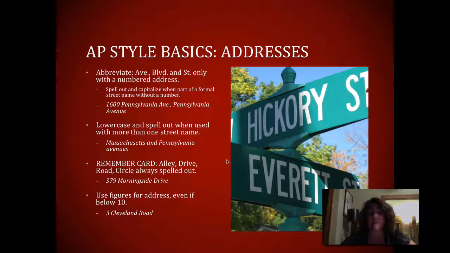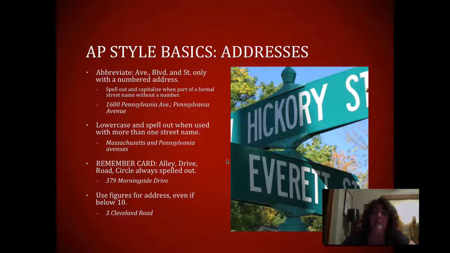Now for addresses, as I mentioned, we always use numerals, but we have to look at the abbreviations related to things like avenue, boulevard, street. When we have a numbered address like 1600 Pennsylvania Avenue, we would abbreviate avenue. Now if we just say that the president lives on Pennsylvania Avenue, we would not abbreviate avenue. This is only true of certain words. So avenue, boulevard, and street are the ones that we abbreviate.